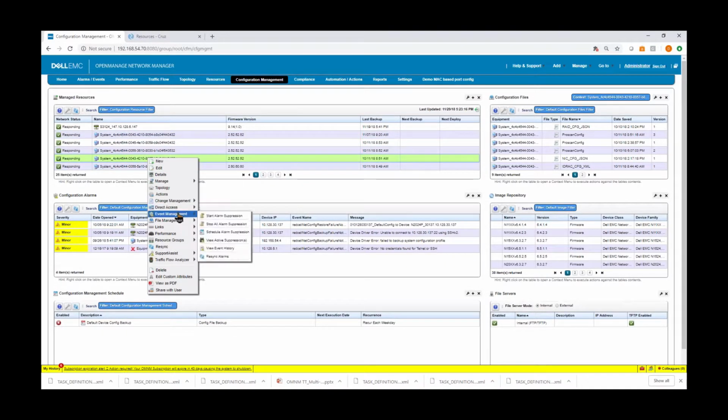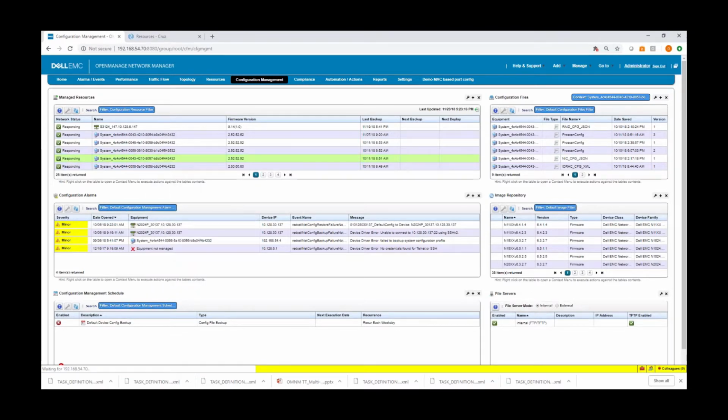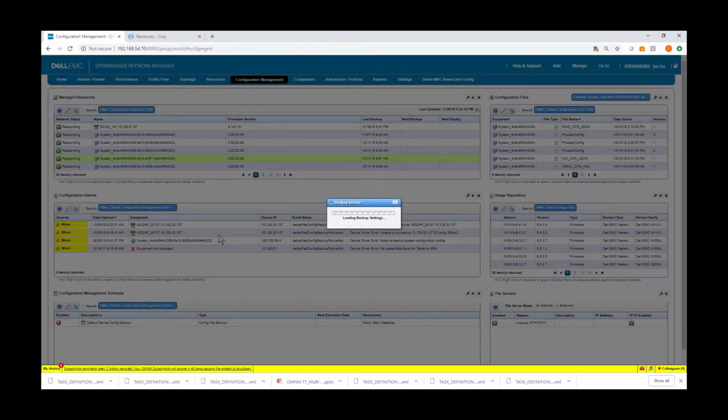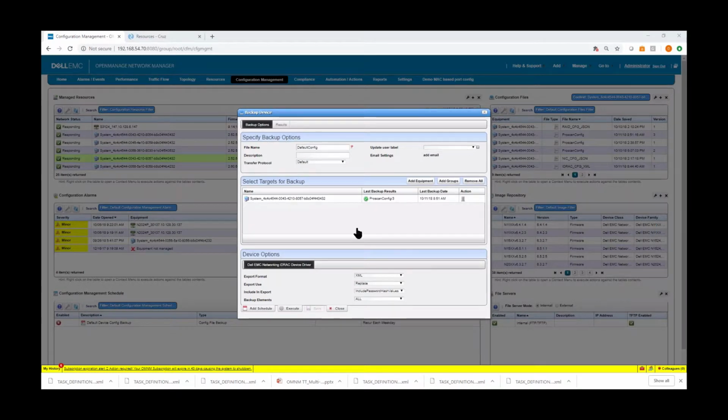So I basically go to File Management and you would just say Backup, and there's a variety of options in terms of what you might want to see from your backup file. You may want to see just specific information, and this is the same dialog you get with a normal switch, and so you can add labels and all that sort of thing. You can back up in JSON or XML. It's really up to you. The default is XML. Just a matter of what you want, what's more readable to you.